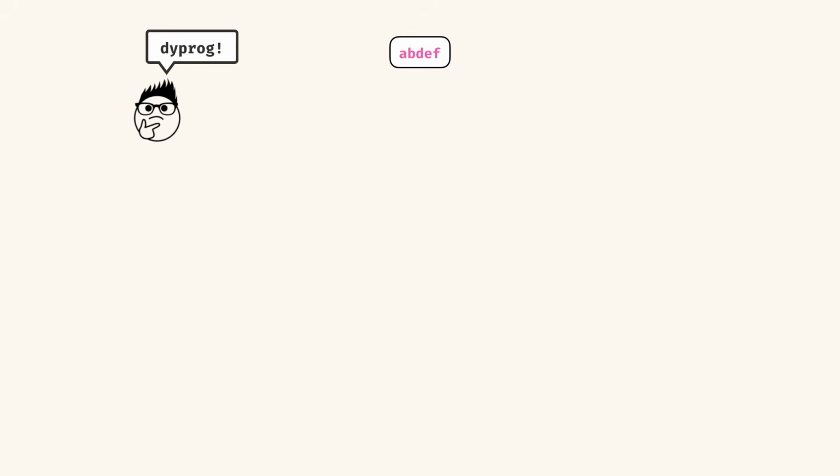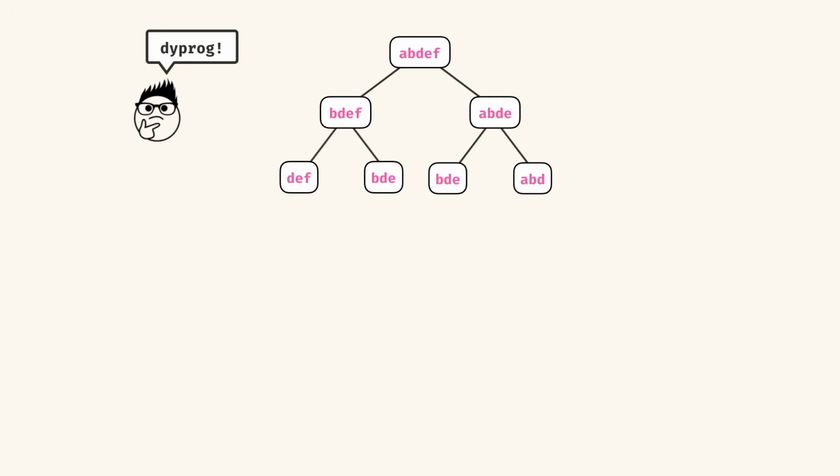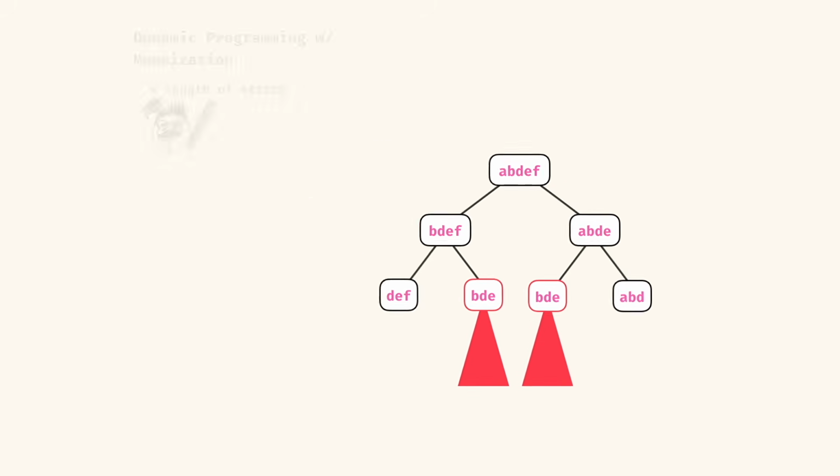So let's say we drew out a few levels of the tree for this. Remember that when we branch to the left, we're going to remove the first character. When we branch to the right, we're going to remove the last character. At this level of the tree, we already start to see some overlapping subproblems. I can look at these nodes of BDE, right? Since they're duplicate nodes, they're duplicate inputs, I should be able to save their results to reuse them later on. In other words, the subtrees rooted at BDE would be identical. And of course, as I made my tree larger and larger, I would have more and more overlapping subproblems. So that means we're going to use our classic memoization strategy.